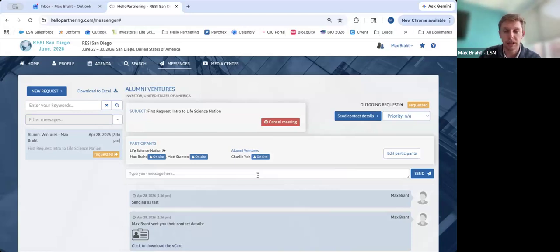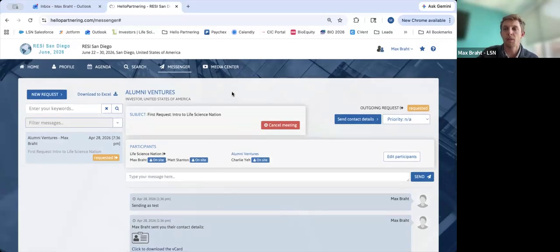And so before moving on completely, there are a few technical features that I want to point out in this messaging. We have now opened partnering 8 weeks early, and we will keep the partnering system open typically 4 weeks after the event. And so at that point, you probably will have had a number of messages with a lot of different people that you may want to keep for reference. You can always come up here and there's this export feature, and you can download all of your messaging into an Excel format. That way, if you use any kind of CRM to manage your investor outreach, you can then import all of that context.